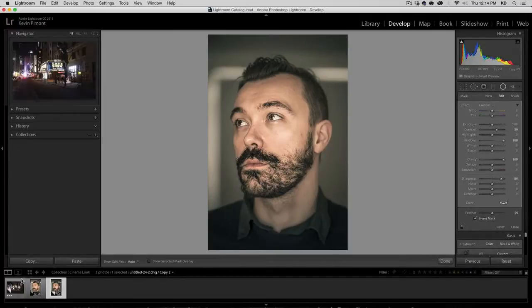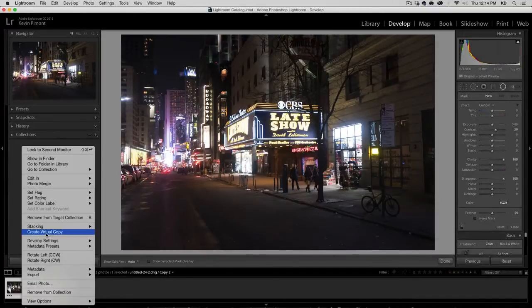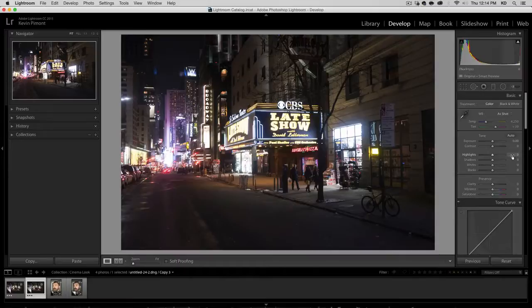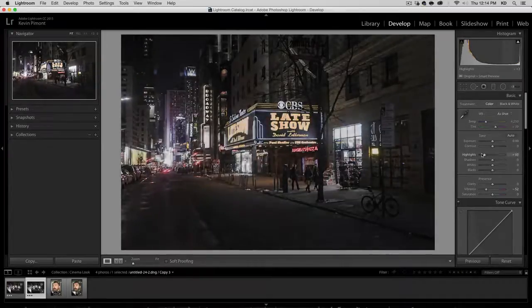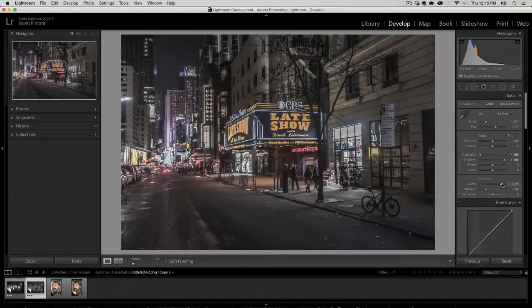All right, let's take a look at how we would do that to an urban landscape, which is just as common in this sort of cinema look. Let's go ahead and make a virtual copy to start. The first thing I would do, let's just close the radial filter here, is tone down the vibrance considerably. Bring down the highlights because look at that, they're all burnt, and open up the shadows. I want to get that sort of high clarity feel to this photo.